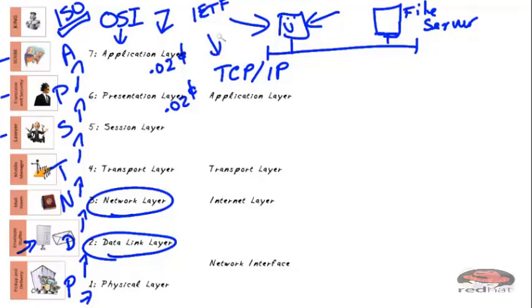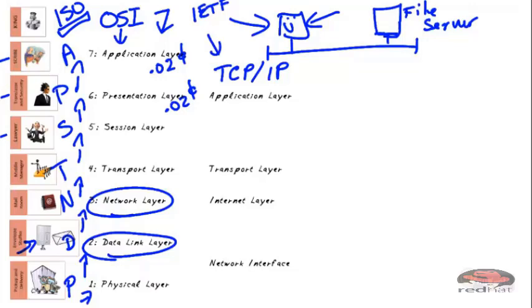Now, possession is 9/10 of the law. And on these networks that were being developed and used, the IETF was using their TCP/IP implementation. And my friends, that's why the internet is running the TCP/IP protocol stack today: because it was in use, it was in place, and no one wanted to go and implement some type of OSI protocol stack. So for all intents and purposes, we don't use the OSI protocol stack. There are some protocols out there on the edge, like ISIS, that do conform to it a little bit, but for 99.9% of all our production networks, we're using the TCP/IP protocol suite.